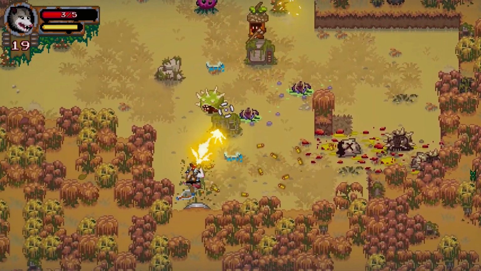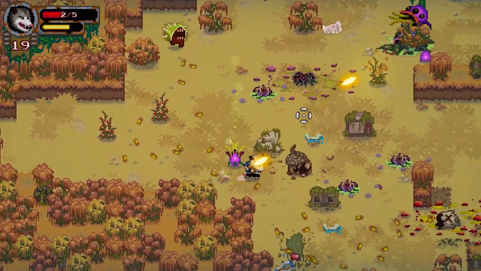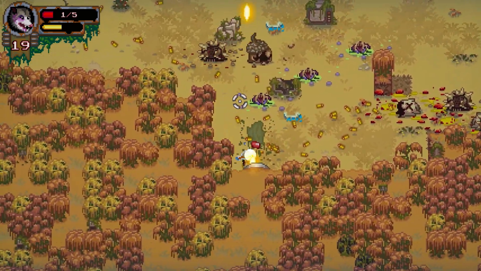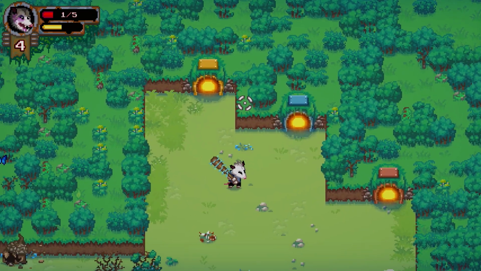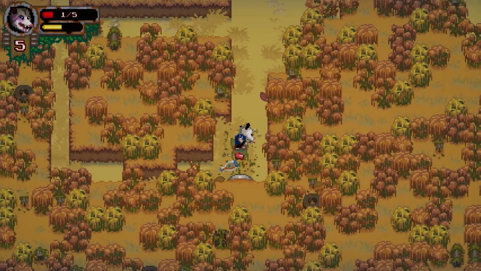On the topic of level variety though, while each area is randomly generated, again there's very little variety. There are 2 different visual styles on offer, and while some of the areas contain multiple exits, there doesn't actually appear to be any difference between going through a red door, a yellow door, or a blue door.